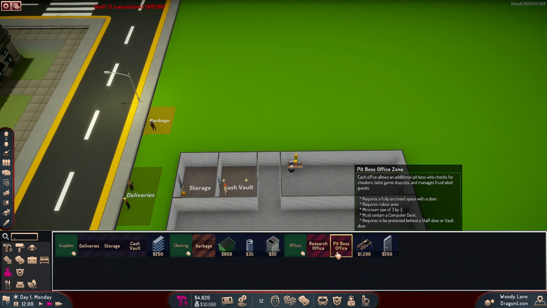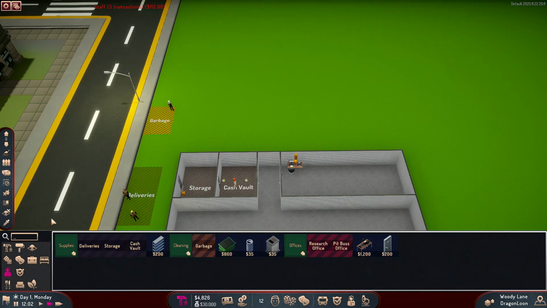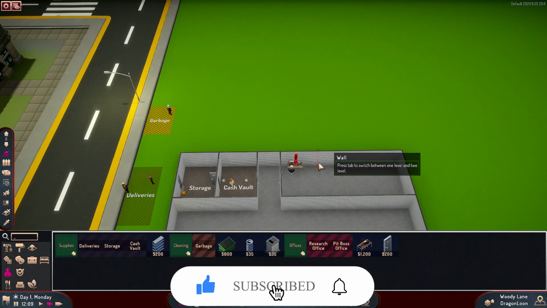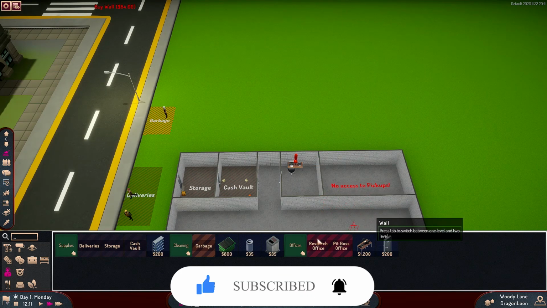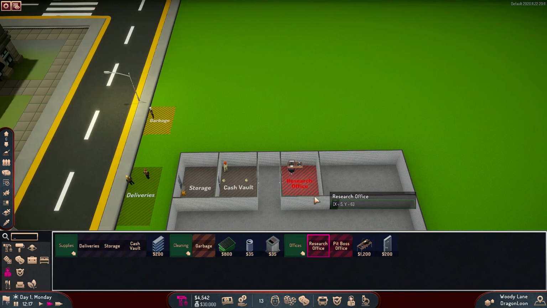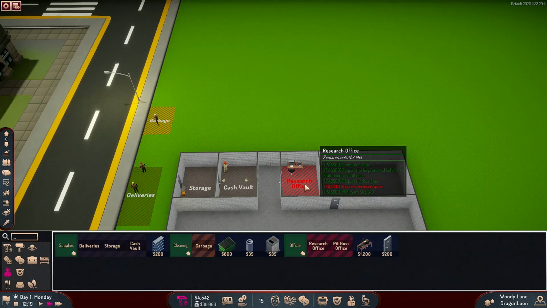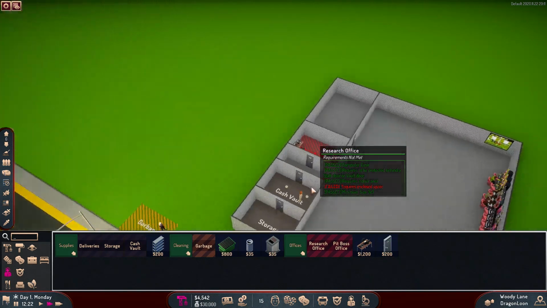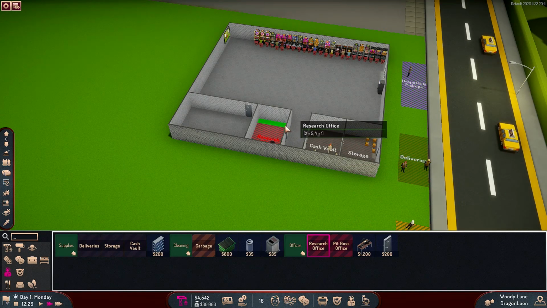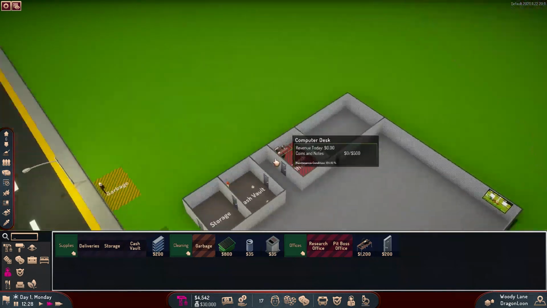Why don't we do this? Let's grab our wall tool and we will section off that section for now. And we will do research room right there. It is enclosed, isn't it? Oh, okay. Research room. There we go.